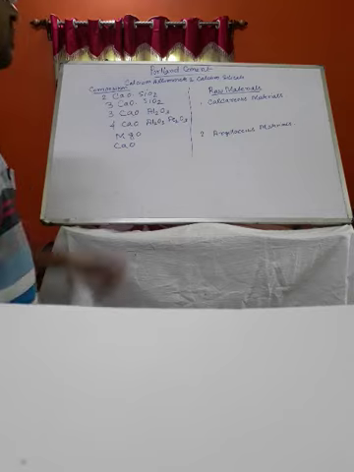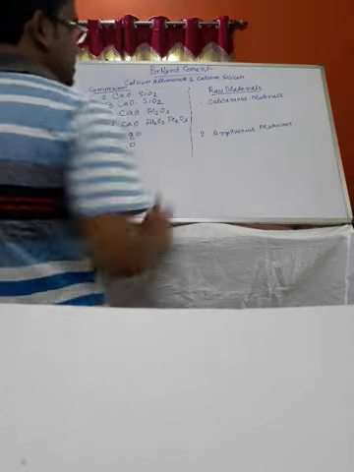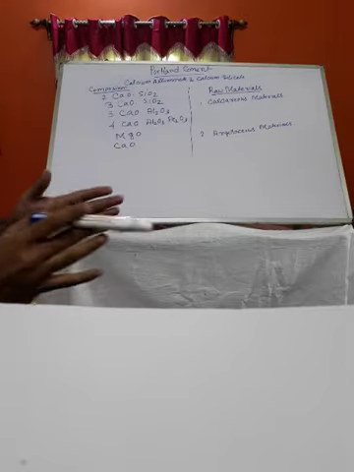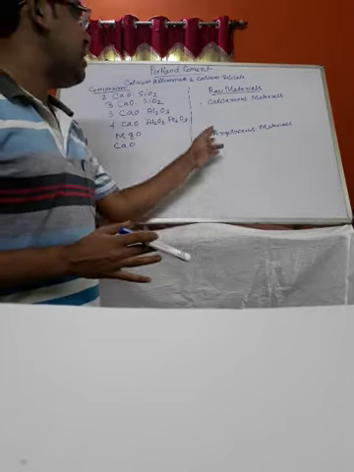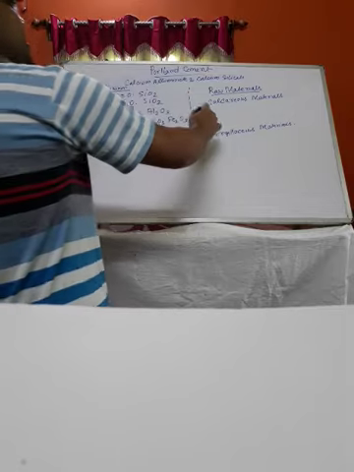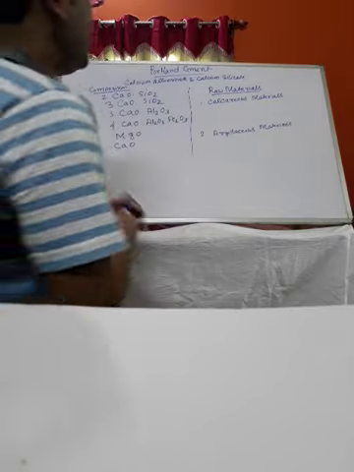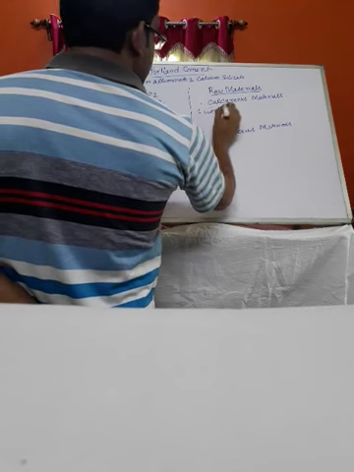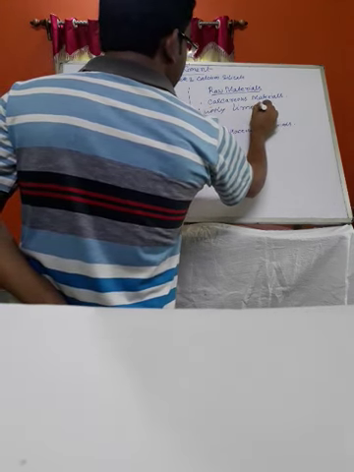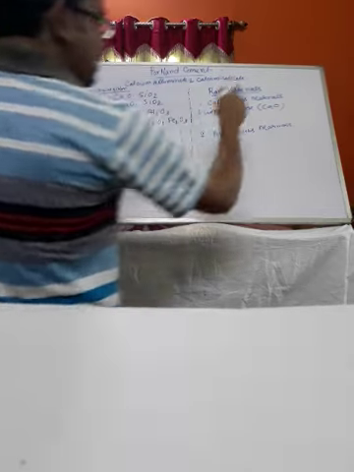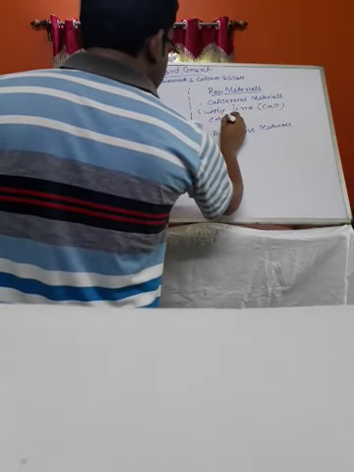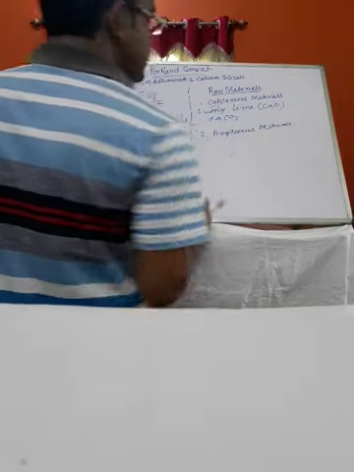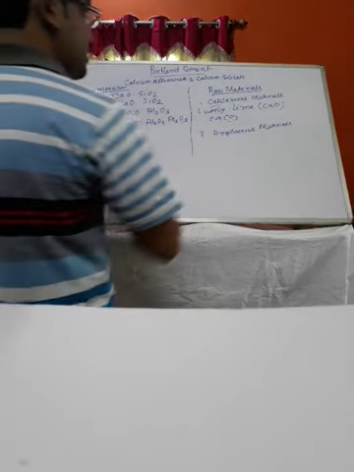Now what are the raw materials of Portland cement? Raw materials means kacha mal. Raw materials are of two types: calcareous materials and argillaceous materials. Calcareous materials means chun jatiyo padartho. Calcareous materials supply lime, that means CaO, and are obtained from calcium carbonate, CaCO3, or limestone.